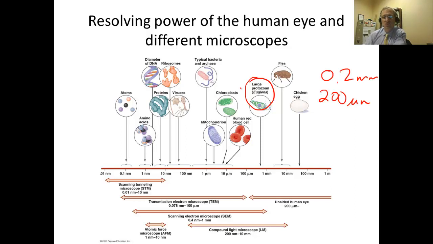For things smaller than the limit of resolution of the human eye, smaller than 200 micrometers, we want to use a microscope. The compound light microscope, such as we have in the microbiology lab, can see organisms significantly smaller than this 200 micrometer limit. In fact, the light microscope can see things down to 200 nanometers or 0.2 micrometers. This number is the limit of resolution of the light microscope.